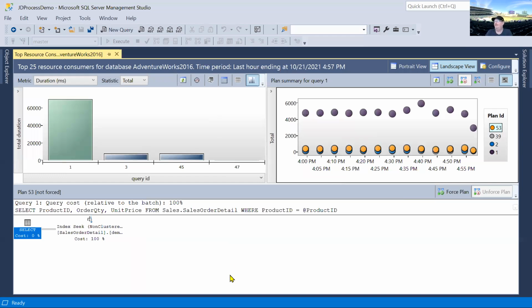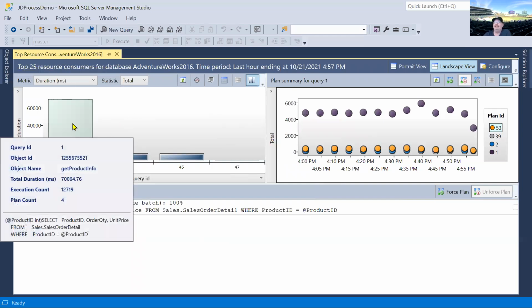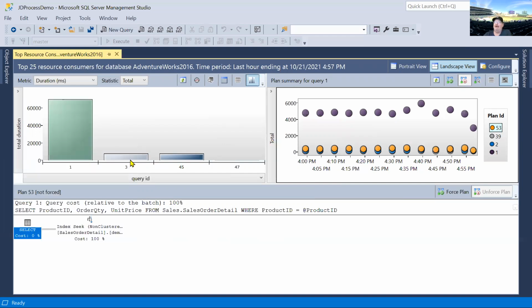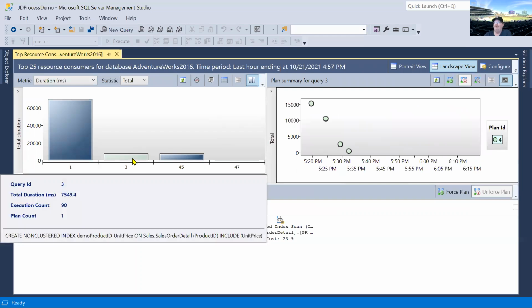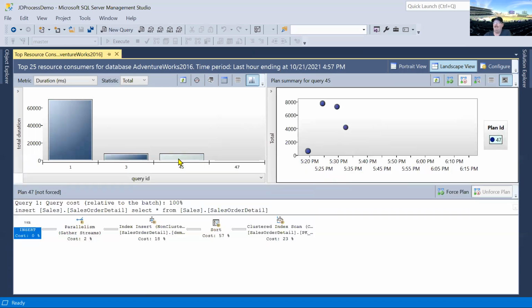And we're going to walk through looking at, what are we looking at? Top resource consuming queries. So here, this is query ID 1. That's the get product info stored procedure. We saw that earlier. So I click on that. This is actually showing me the top 25 based off of the queries I've run. And these are the only queries I've really been running over the last 2 hours, creating the 2 non-clustered indexes. And is that one creating the non-clustered index? And then whatever 47 is, I can't really grab that one.